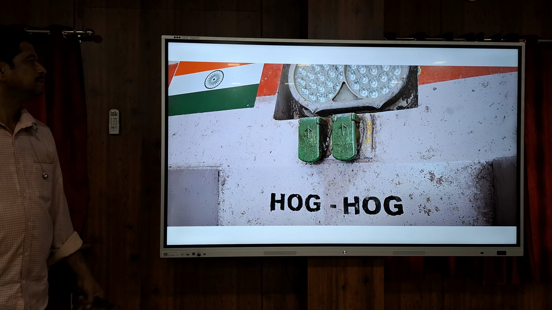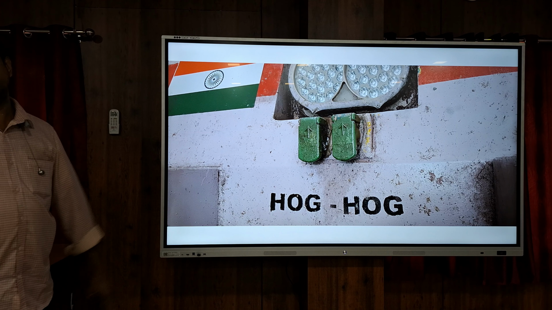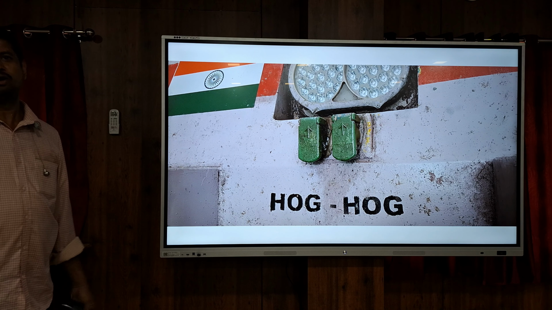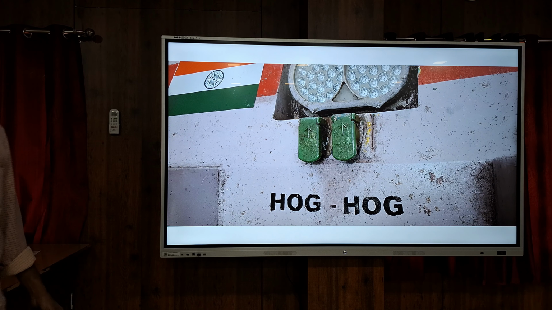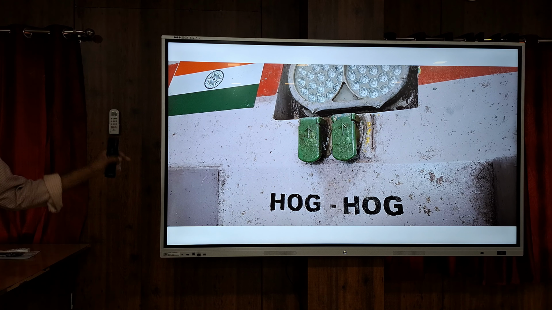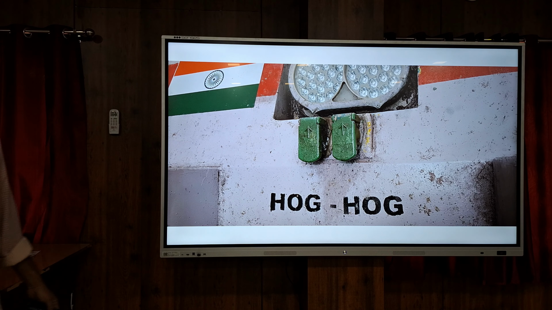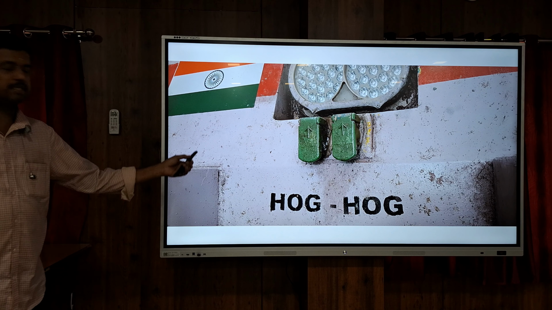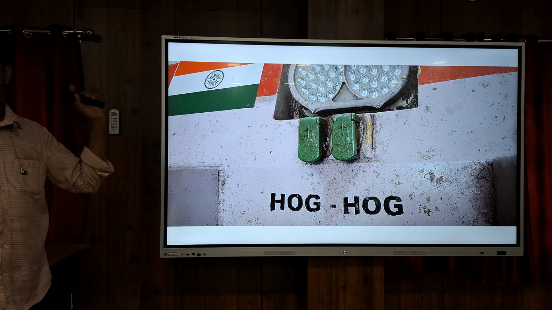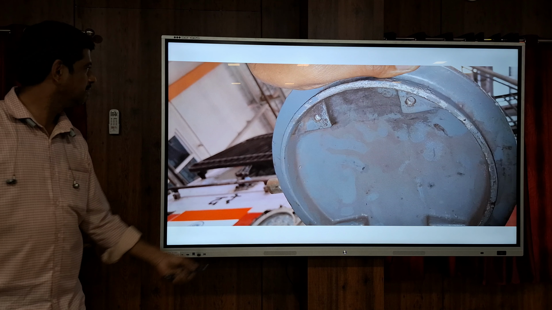Both are parallel and both are used for hotel load only. Now there is no MU functioning in our WAP7 locos, because in all our locos both are suitable for hotel load only. So we are putting a stencil, HOG, like that. This is a 13-pin coupler. We have seen its wiring diagram in the previous slide.